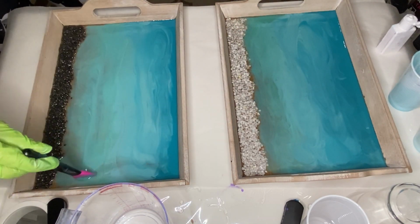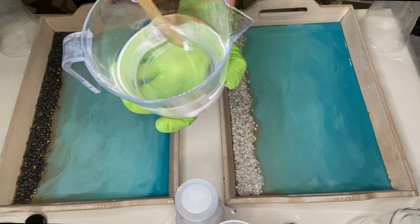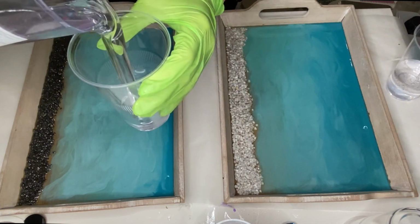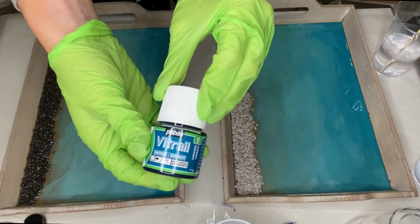After letting it dry for 24 hours so that the resin has hardened, I mix up some more resin to do the waves. I pour it into 2 cups because instead of adding a clear layer of resin, I'm going to be adding a transparent pigment of blue and green.